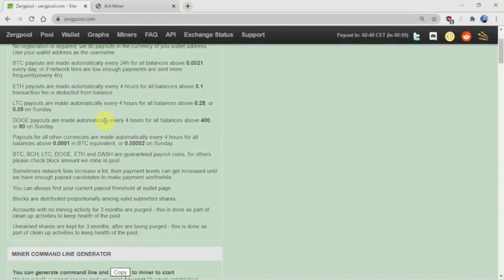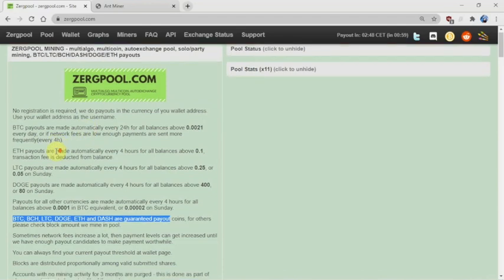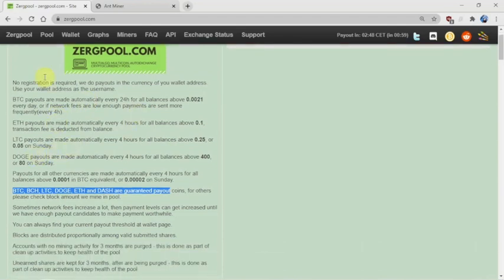As you can see, there's the schedule for the payouts. These payouts are guaranteed, so you might want to stick to these payouts. But I took other payouts, and it worked fine. No big deal. Never had a problem yet. I got paid out from this pool several times, and it's been good from day one. I've never really had any issues with the site being down or anything like that.